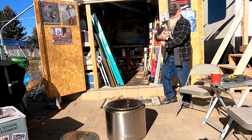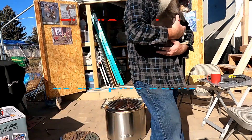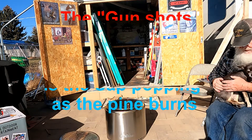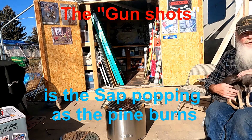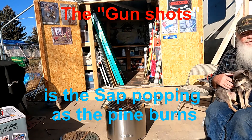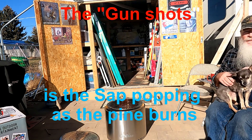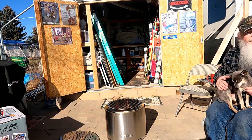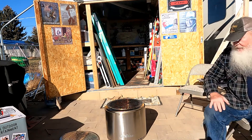This little girl here — let's get away from the fire, we don't want to get into the fire — this little girl is Baby Dog, a Chihuahua. We've had her and her sister from eight weeks, from my brother. Wonderful little dog, she lays on the dash of the motorhome in the sun in Yuma. People think she's a porcelain doll. She loves that heat. She's a good girl, she's about 110 now.